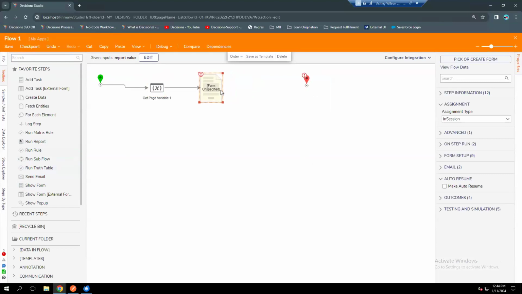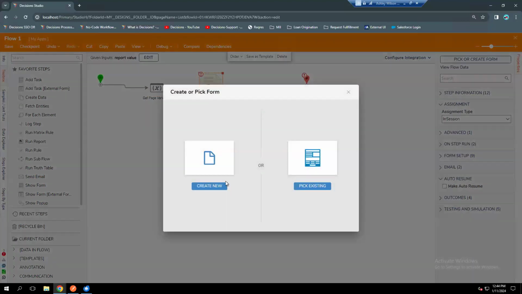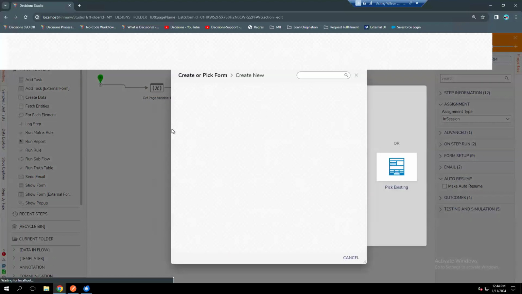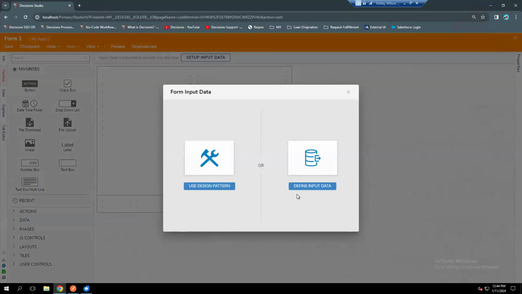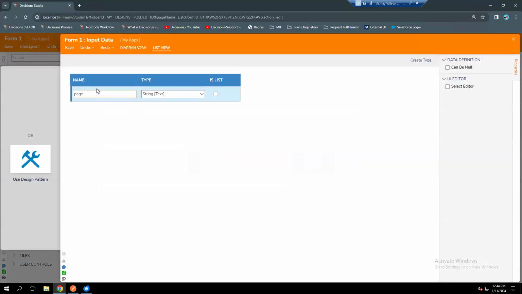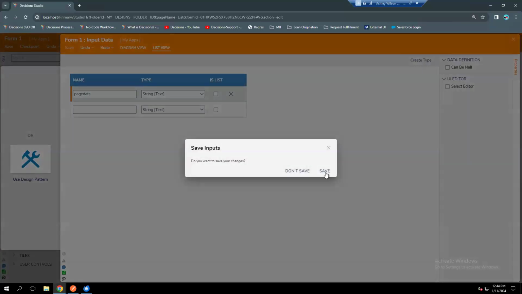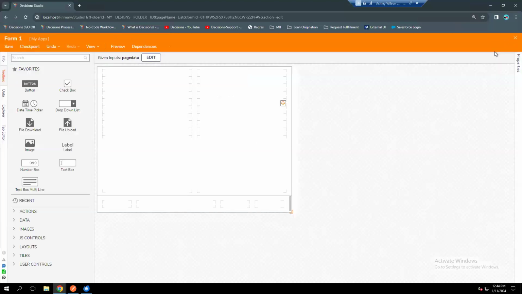And if it's referencing that variable, then now whatever's in this form, you can have, I think the page data was a string or something like that. So now you can pass this into the form.